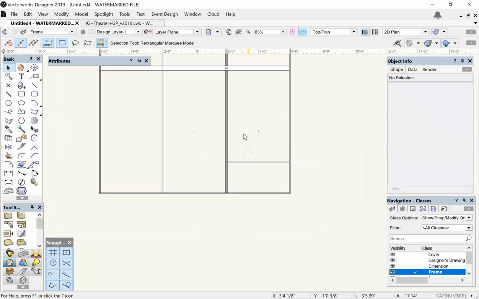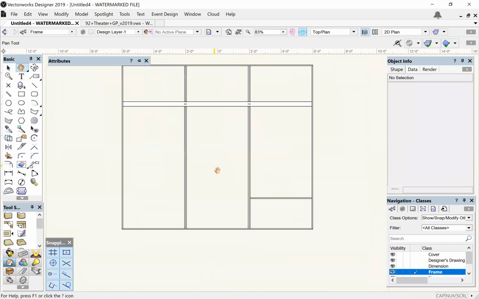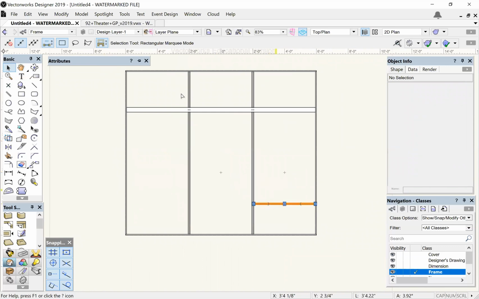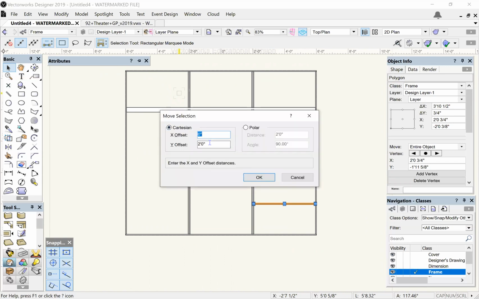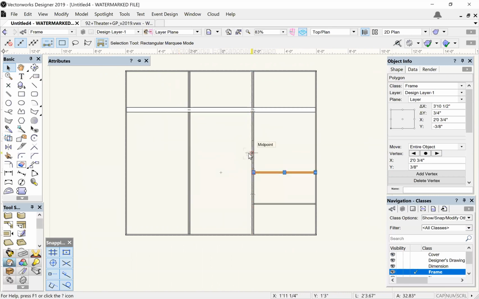Here's how the rest of this goes, really quick. I just have to select that toggle and do the same thing again. Control D, Control M. Remember, it knows that I'm moving things 2 feet lately, so I don't have to type it in again. Say Enter, Control D, Control M, Enter.